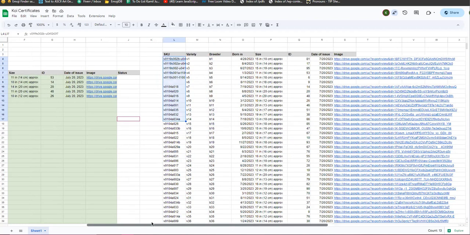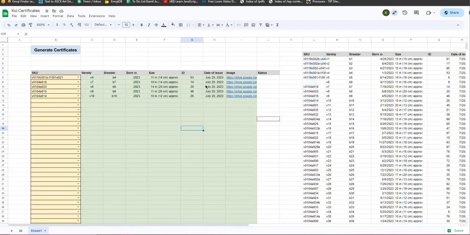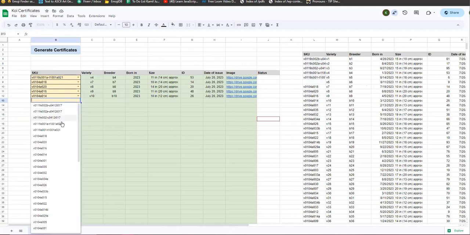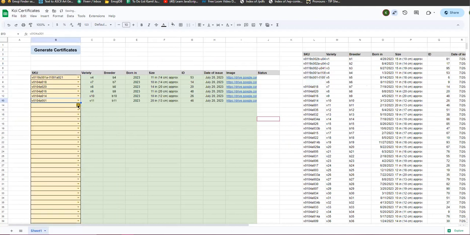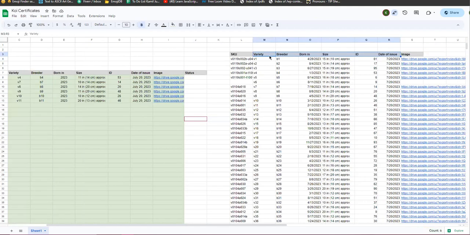Once everything is done, you have to select the multiple SQs you would like to create a certificate for, for which we have to have the details available. So I need a sheet with all of these entries against SQs.